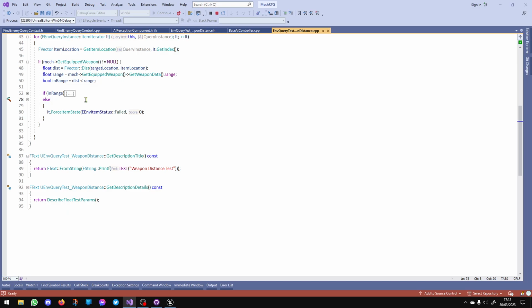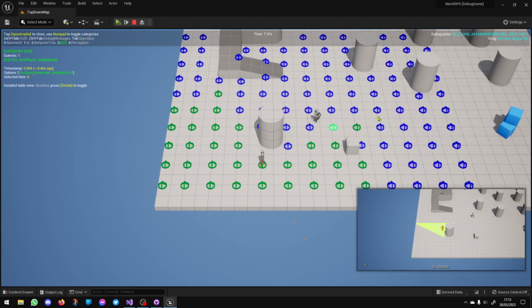So in our system, anything that is out of range, regardless of whether we have line of sight or not, is considered a fail. So as you can see here, there's this very distinct line, probably these ones here, that are all failures, and everything past this is considered a failed location.